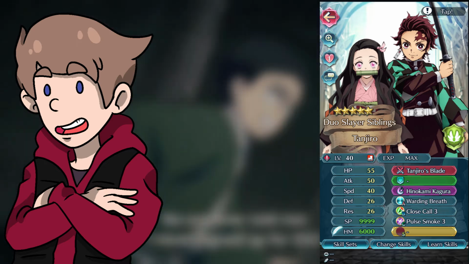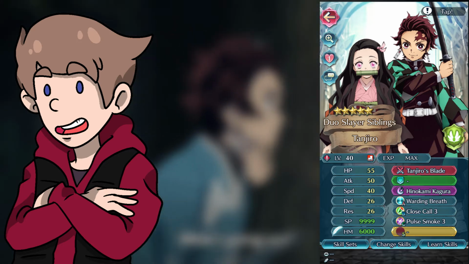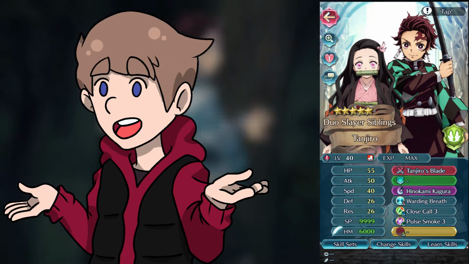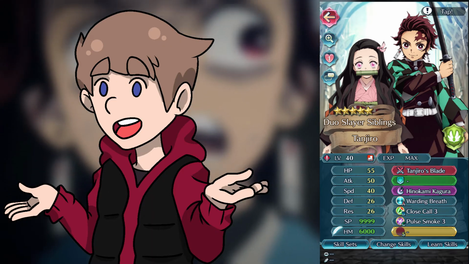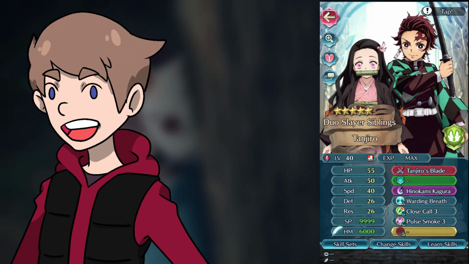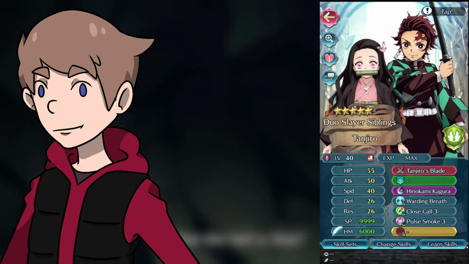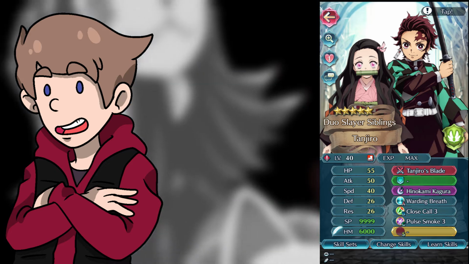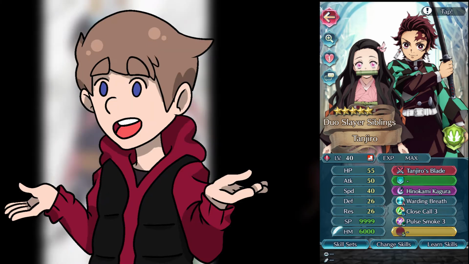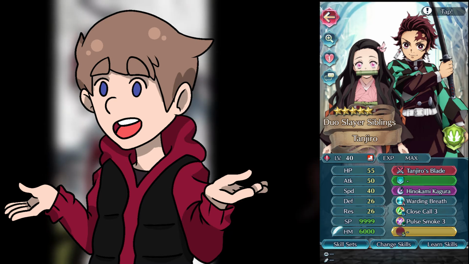I almost gave Tanjiro a new breath skill based on his water breathing, but maybe I could if I ever make a legendary Tanjiro, eh? Instead, I just gave him the warding breath, close call, and finally pulse smoke free. Tanjiro has a ton of HP and some really good speed, but other than that, his stats are pretty workable and balanced. With enough investment, the 2 managed to reach over 30 in both defenses, and that combined with 55 HP is no joke. I also gave the 2 characters a super boon in HP and attack, however they have a super bane in defense and resistance.